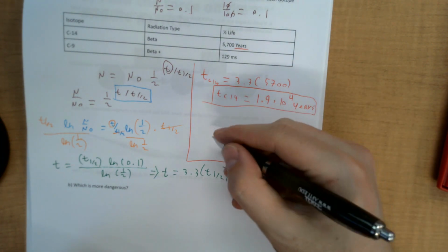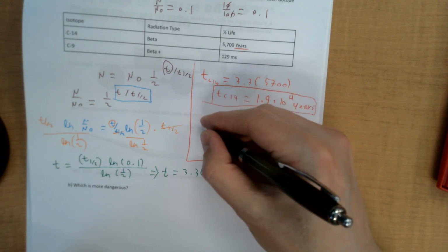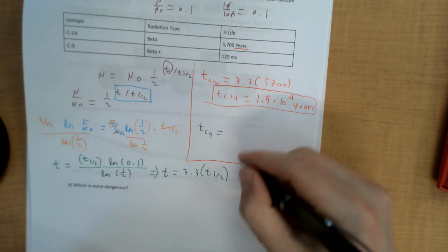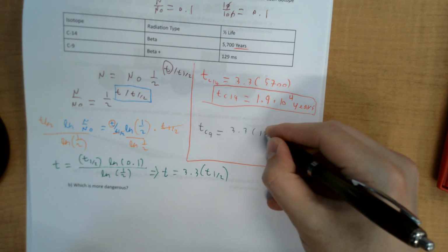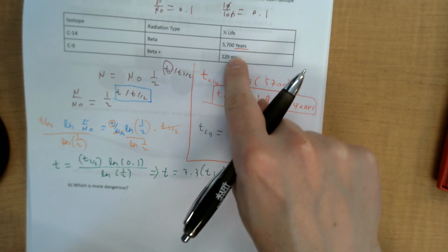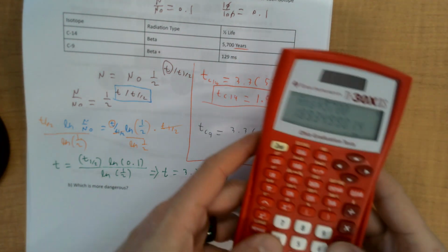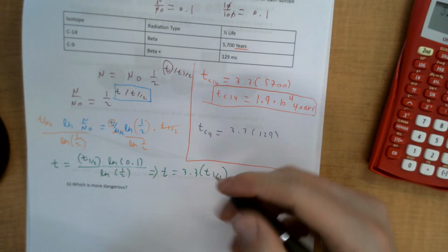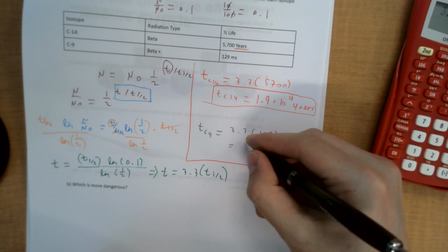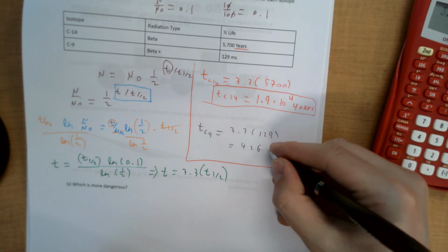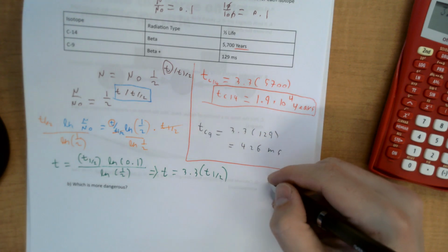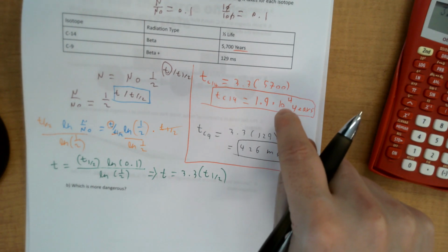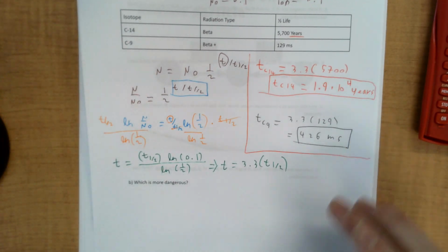So, next we've got time 2, which is carbon-9. So time of carbon-9 is equal to 3.3 times 129, which sounds like a big number, but it's milliseconds. It's not staying around for long. Is that accurate? Probably not, but 425.7. So this is equal to 426 microseconds. I'm not even going to convert these to years because that is obviously way smaller than that.